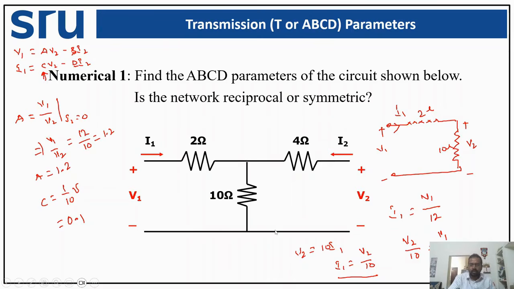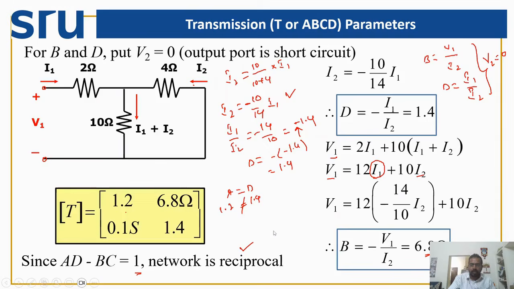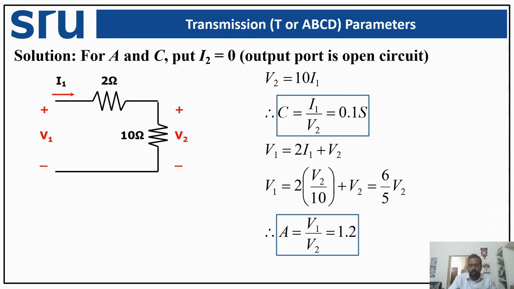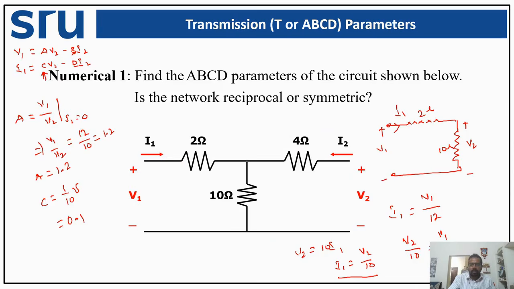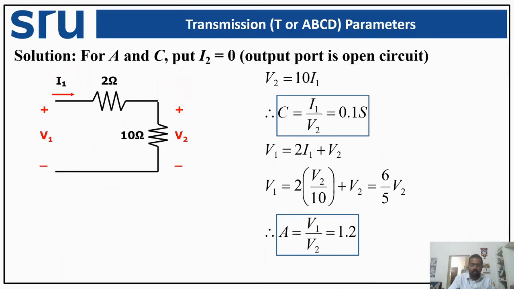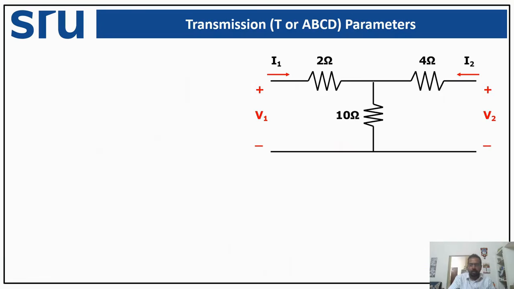So if you observe this problem solving, we can see that we have gone for a large computational time, right? So we should solve these same ABCD parameters in a different way. Even though this circuit is very small, the computation was very much higher. So in order to avoid that, we shall go for another way of solving this numerical, that is using our mesh analysis. Let the mesh current here be in a clockwise direction, this be I1, and this be in anti-clockwise direction, this is I2.